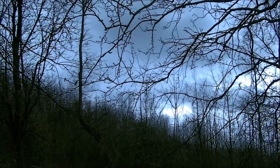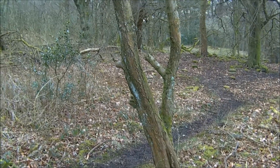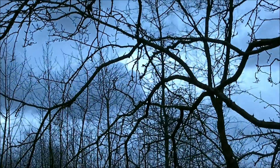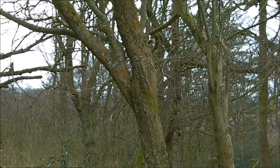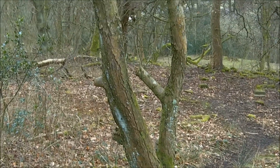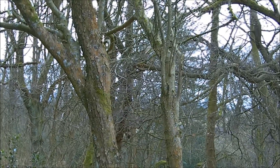Hawthorn is edible - the young leaves and buds are said to have a kind of nutty taste to them. I'll probably be trying some of them later on this year, and it can actually be used for tea. The berries can be used to make jelly, and they can also be used to make wines, liqueurs, and ketchups. The Chinese use of Hawthorn is in the digestive system and it's suggested that it eases the digestion of meat and greasy foods. Hawthorn berries also have an antioxidant property and are a great way of getting rid of free radicals that can damage cells in the body. It's also been used as a sedative, which is why it's said to be beneficial for those who are anxious, nervous, or stressed out.